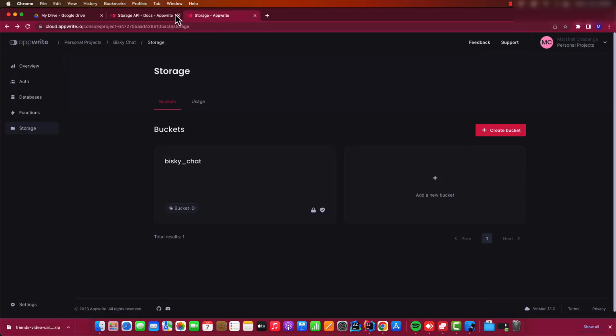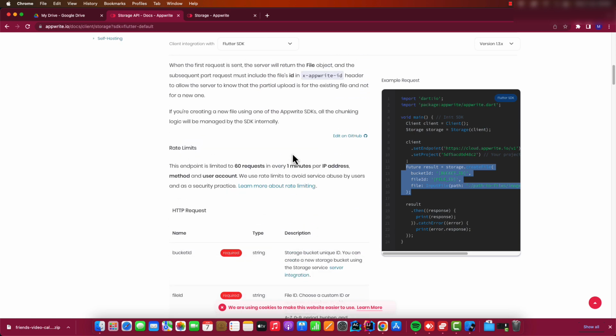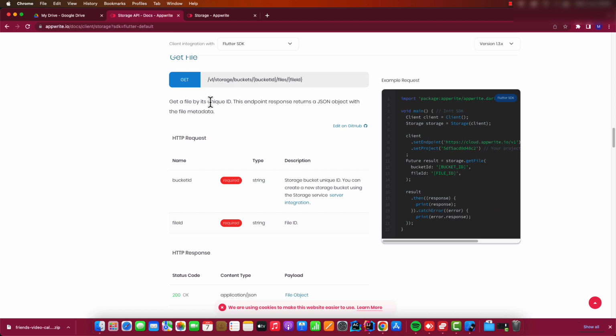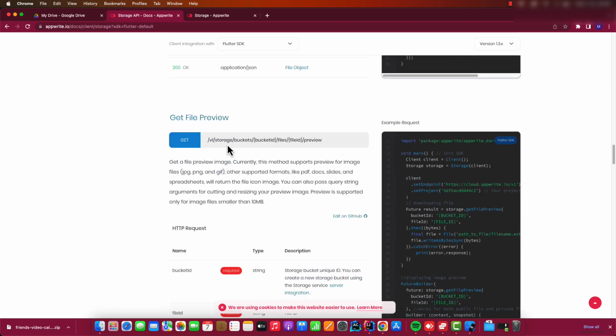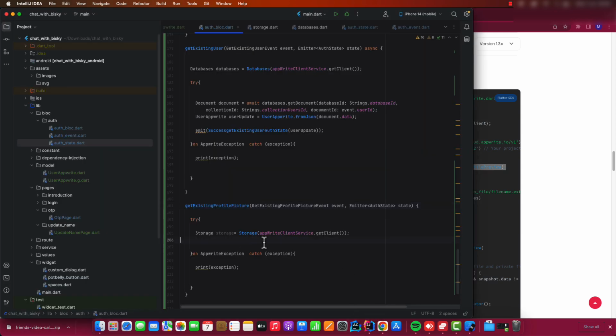So we can come to our documentation. We need a preview. So this one is for create, this one is to list the files, this one is to get file, and this one is the preview. So the logic to preview is to return bytes. So we just copy this one, the bucket ID and the image.